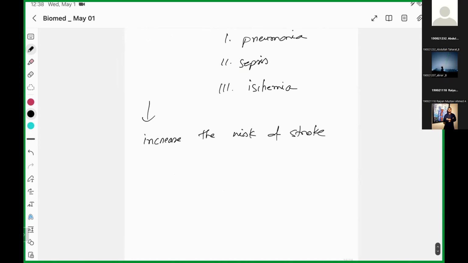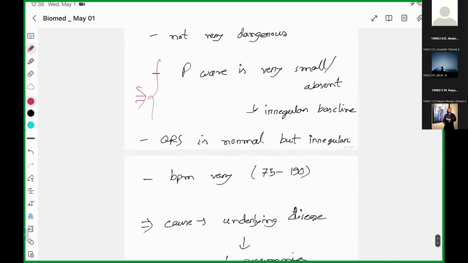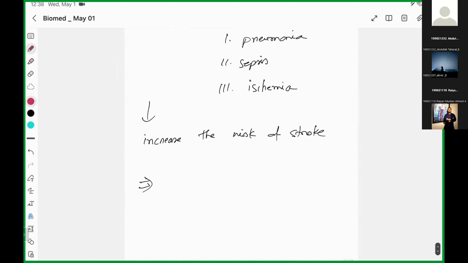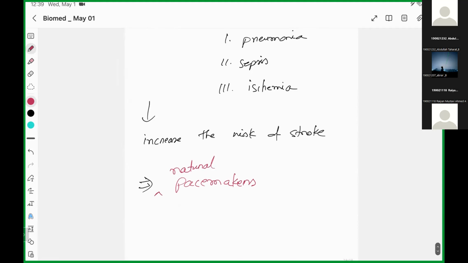Now, why is this actually happening? What does it mean that you cannot find the P wave? What does it actually mean? We are interested in this portion. The P wave is not firing properly. The P wave is not coming, so what does that mean, where is the problem? The problem is in the pacemakers, the heart's natural pacemakers. Some issue is there. The pacemakers are not functioning properly.